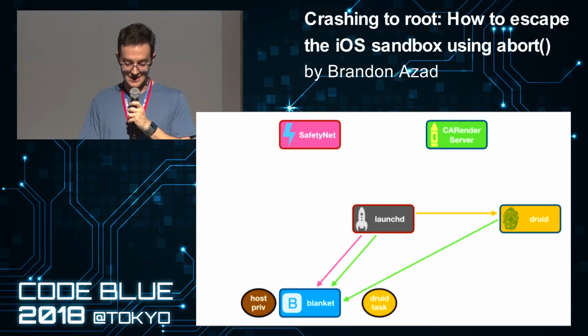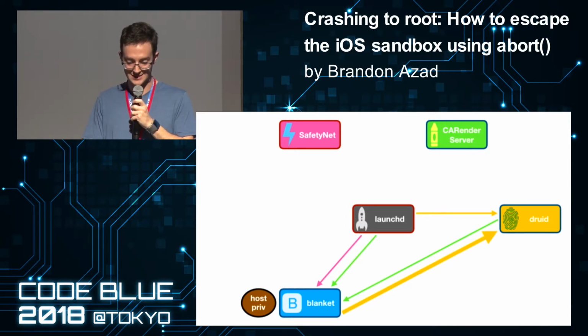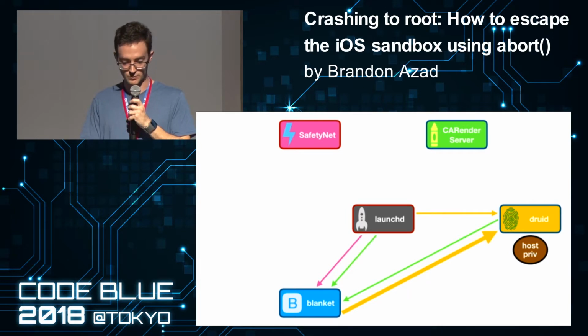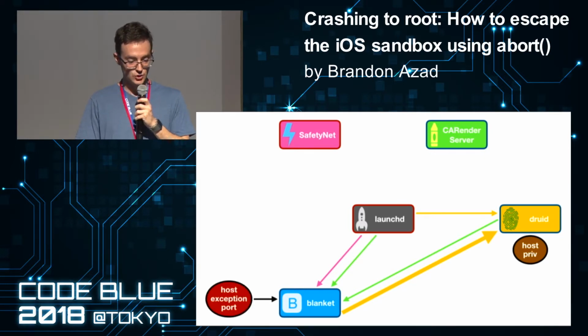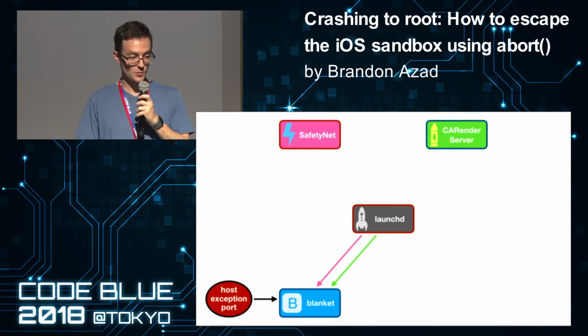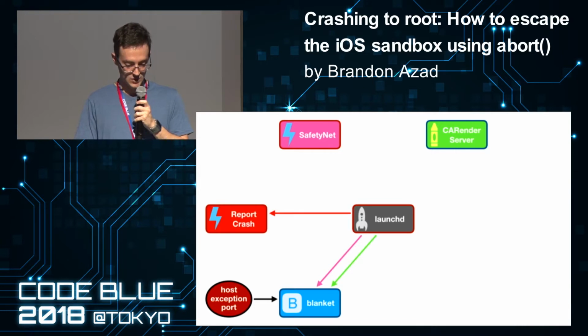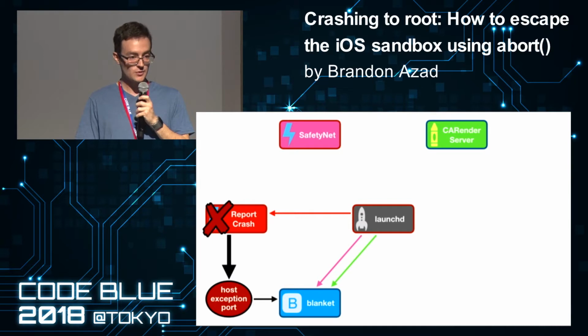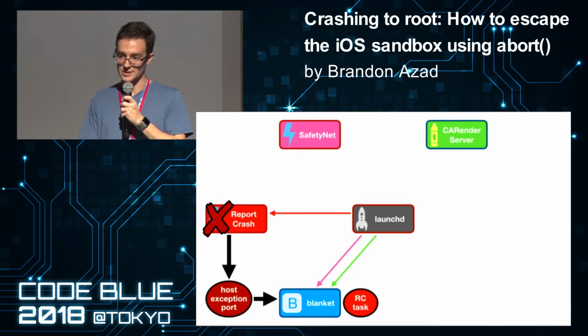We now take that task port and use the task threads loophole from earlier to get arbitrary code execution inside of Druid. Then we send the host proof port over to Druid, and combining the host proof port with Druid's unsandboxed code execution, we can now set ourselves as the new host level exception handler for X bad access. At this point, we repeat the first leg of the attack. We make report crash start up again and send it a message causing it to crash, and this time there is a registered exception handler for X bad access, which means that we receive the exception message with a copy of report crash's task port.